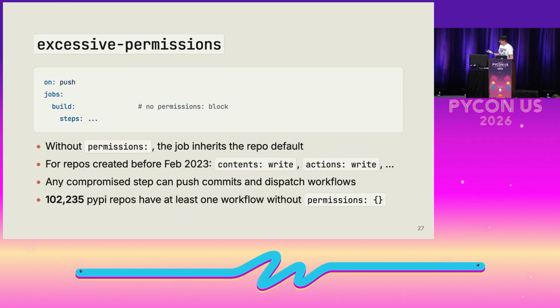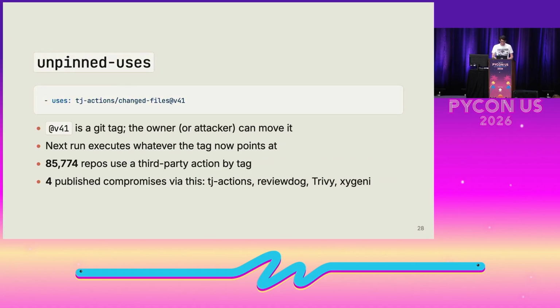Because this is kind of a legacy problem, that's why you see so many packages that have this, because they potentially haven't even updated or thought about their workflows. They've never heard from GitHub to say, oh, by the way, we haven't changed this default for your repository because it was older, but you probably should go do that. So this one is interesting because then you get into a place where it's like, oh, well, if this is here, we can also use this when it's combined with other problems.